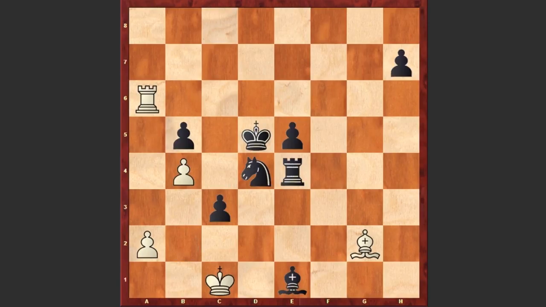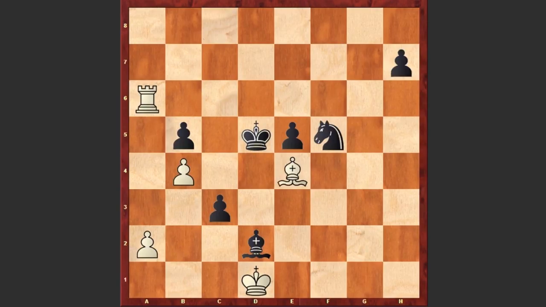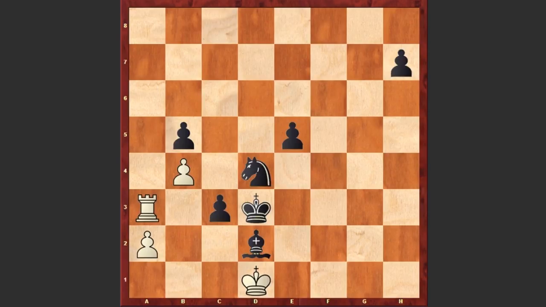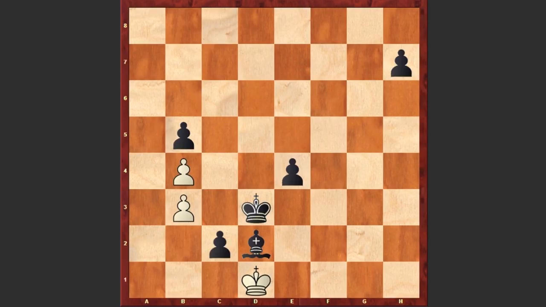c3 check, king c1, bishop d2 check, king d1, knight f5, bishop takes e4 check, king takes e4, king e2, knight d4 check, king d1, king d3, and white resigned. Now the threat is c2 checkmate. If rook a3, then e4, and white is in Zugzwang. For example, if rook b3, then knight takes b3 followed by c2 checkmate.